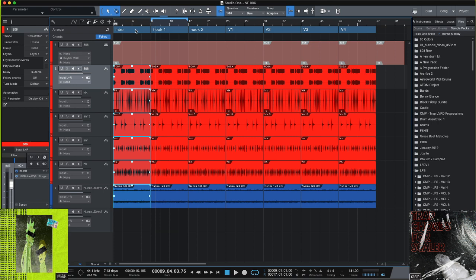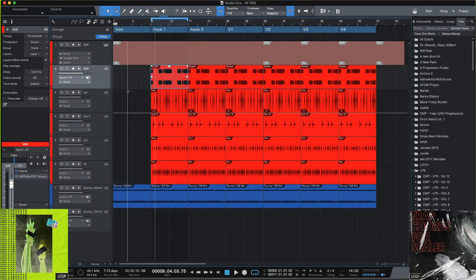I know that my intro is different from my hook 1, hook 2, V1, 2, 3, and 4. See, what I've done is I've separated the verse into 4-bar pieces, right? And what this allows me to do is have a visual roadmap of the parameters of the arrangement. And the way this is useful is it's a visual reminder of how many patterns I need to make this an interesting type of mix, right?